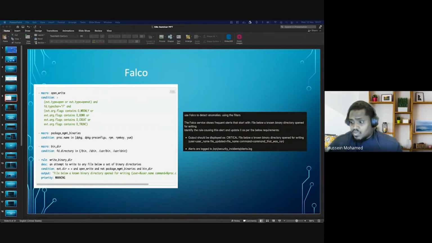By the way, Falco is not specific to Kubernetes. You can install it on your Linux systems, but it brings added functionality when you use it with Kubernetes. So you can look at your privilege escalations and namespace changes. If anyone is tinkering with the namespaces, you can alert on that.